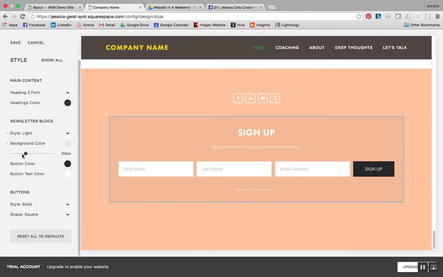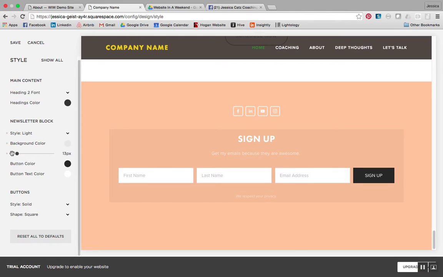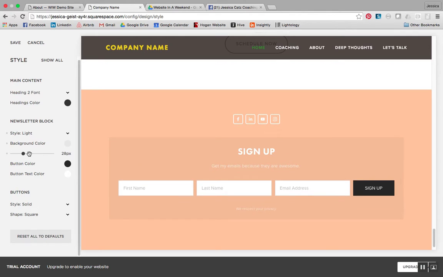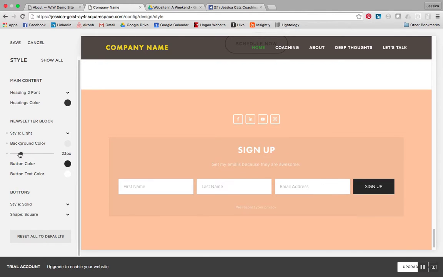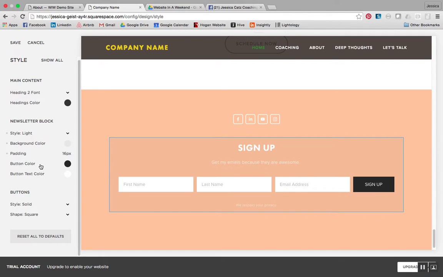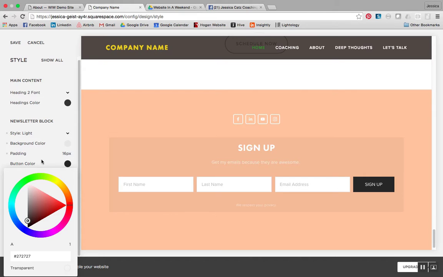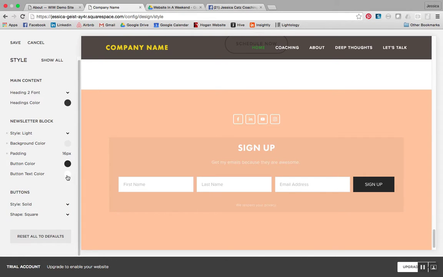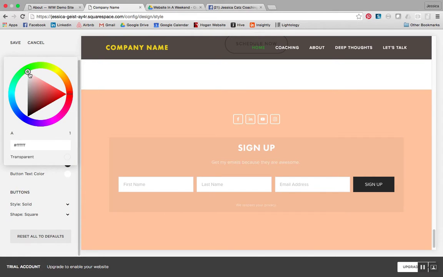Next, we can change the padding, which is how much space surrounds the newsletter block, less or more. We can alter our button colors, and then our text button colors too, as you can see.